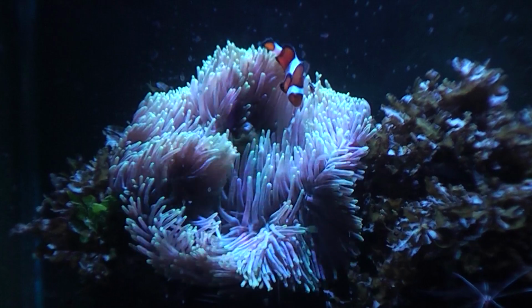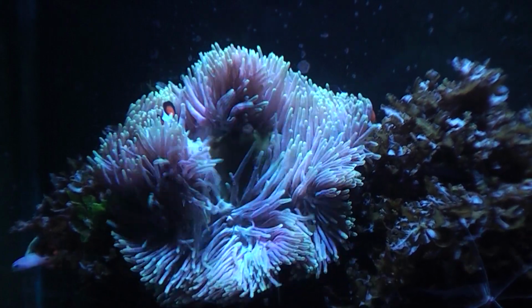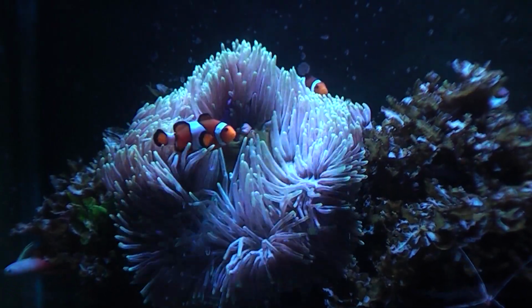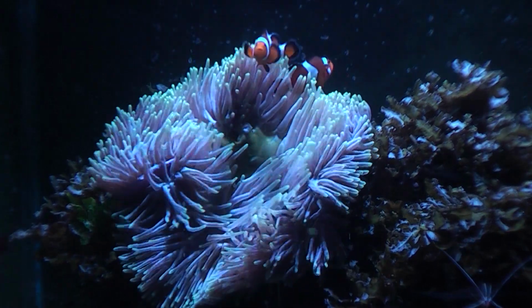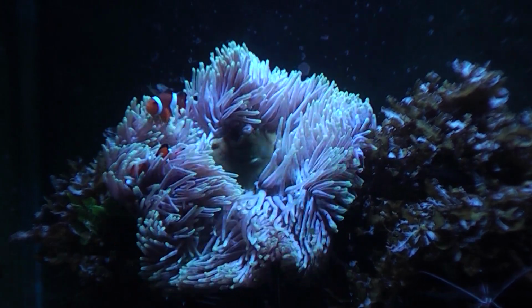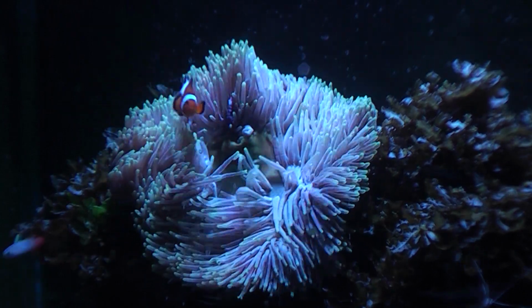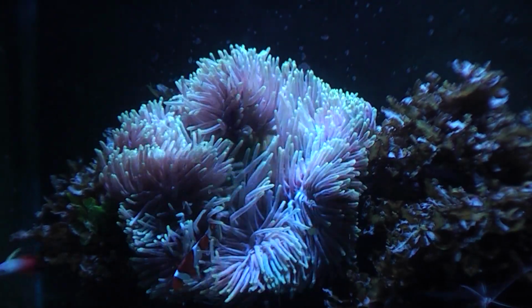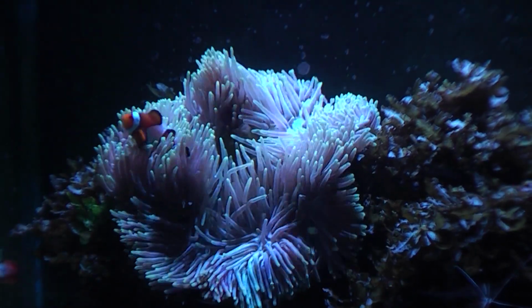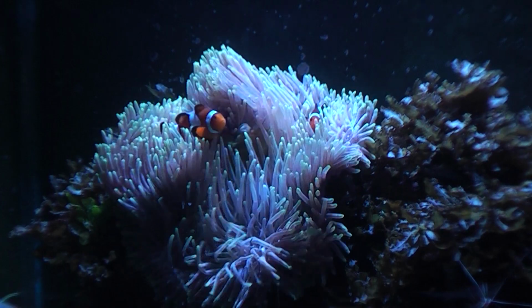It's nicely coloured, plenty of zooxanthellae in it. It seems to like the spot where I put it because it hasn't moved from there. I mean, it's been in only for 24 hours more or less, and so it might still move around, but it can have the whole left reef to itself. That was the whole point of dividing the two reefs. So yeah, even if it grows and takes over the reef, if it moves around, no worries. That's what that separation is for. So yeah, I've pretty much completed the stocking of my aquarium. Now it's pretty much a question of growing it, I suppose.